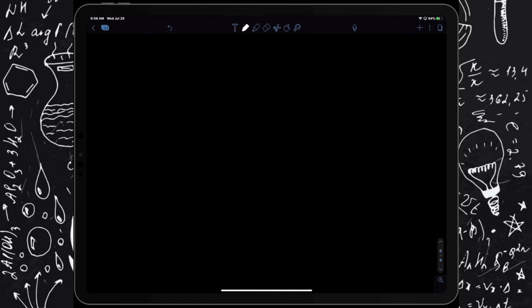We have number 19. Now, number 19, I'm going to give you the answer for one of them, and then you have to get the answer for the second one. All right, so in number 19 here, it says a car starts a race from rest. So VO is 0. It says it's accelerated uniformly to a speed of 40 in 8 seconds. So 8 seconds is your time. What's the distance that the car has traveled? All right, so distance, meters.